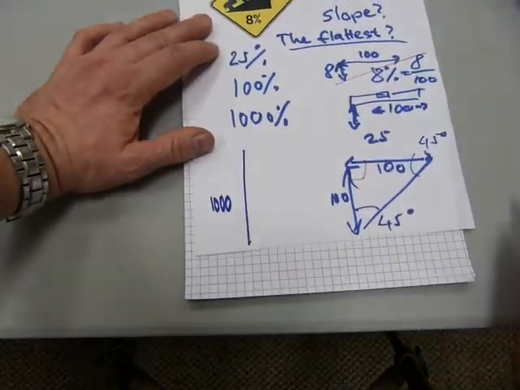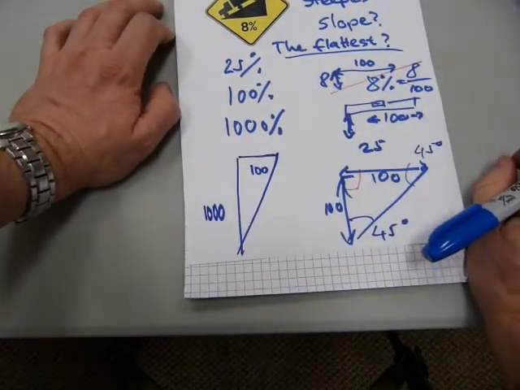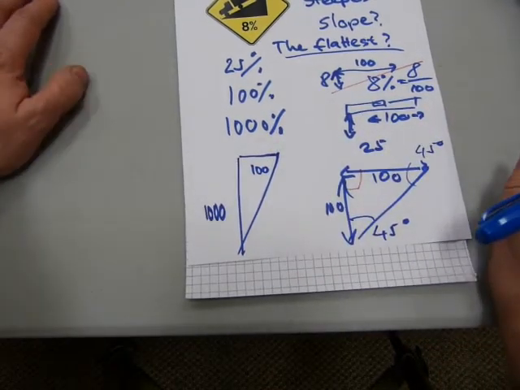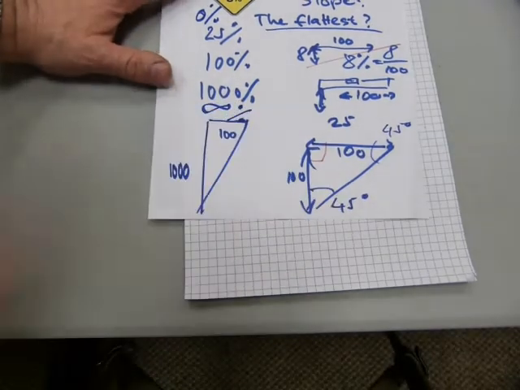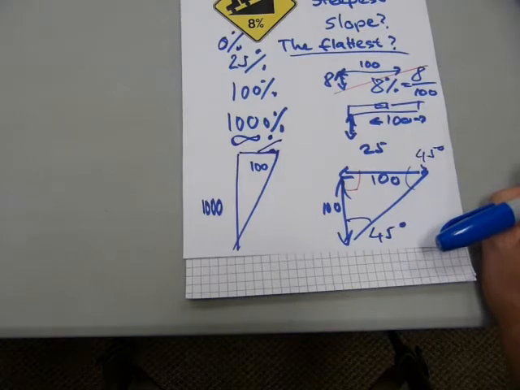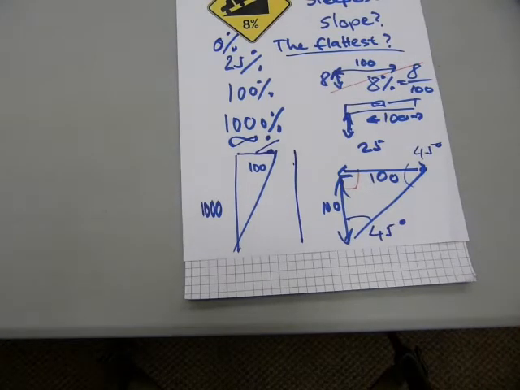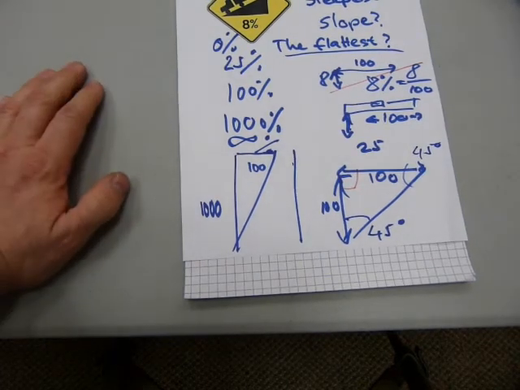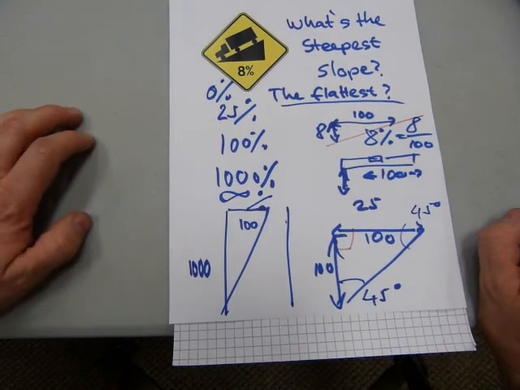Likewise, there is a 1000% slope if you want to go real crazy about it — that would be 1000 inches or 1000 centimeters down and only 100 centimeters sideways, so that's very nearly a cliff face, and of course the pattern continues. Just as there is 0%, there is also on the other end of the scale infinite percent, because this 1000 could be 10,000 or a million. A vertical cliff face would be an infinite percent — it doesn't have a number, because it requires an infinitely huge drop over a non-existing run. That's how these numbers relate, that's what 8% means, and that's how your slopes work.